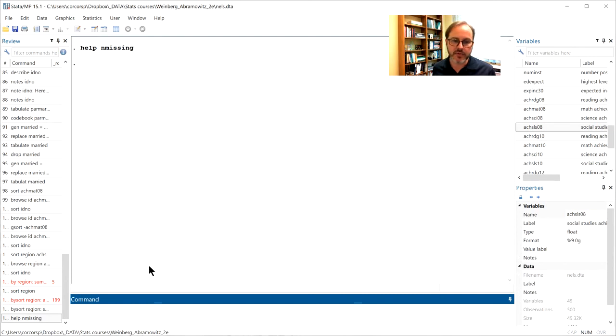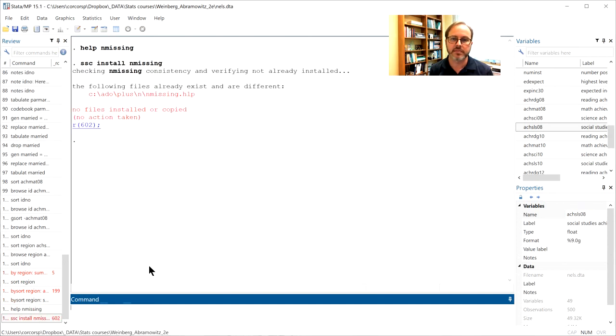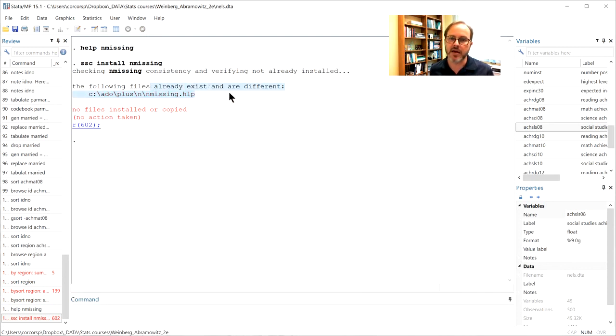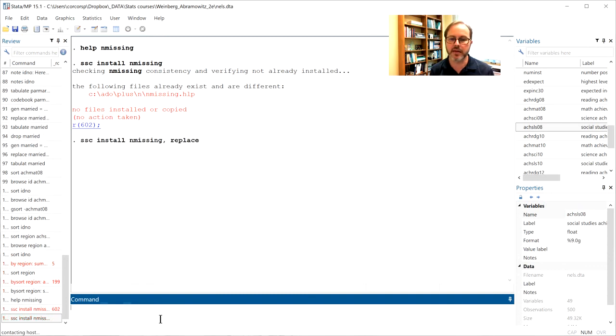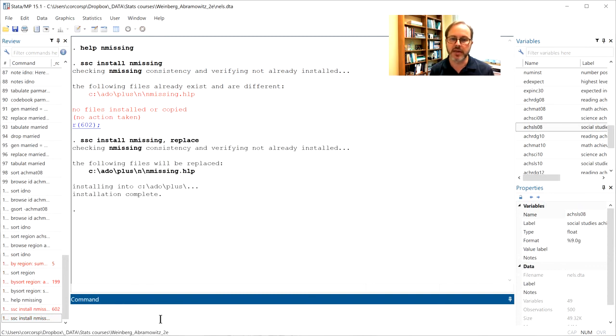The command that was issued to Stata is actually ssc install nmissing. In this particular case, it's saying that I already have it installed, which is what you just saw in the help menu. I think if I add the option replace, it will overwrite the current installation. Yeah, installation complete.